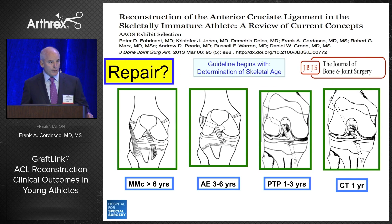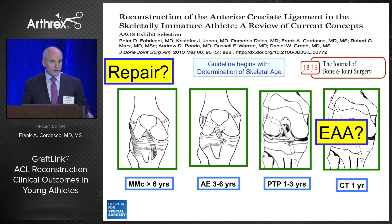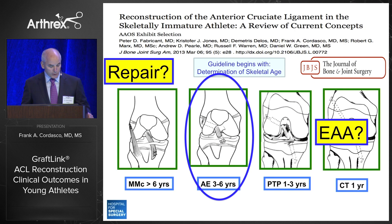I'd like to add repair to this menu. We've heard a lot about repair and internal bracing at this meeting, and I think it's a very exciting area, particularly in this cohort of young pediatric and adolescent patients, where there's a very good role for it — demanding a more focused approach to patient selection. My colleague Greg DeFelice will talk specifically about repair and internal bracing in the next session. I also think there's a role for extra-articular augmentation in the highest-risk group of this population, and Bertrand will discuss this further. I had the pleasure of visiting him in his OR in Lyon at the ISAKOS meeting — he's a fabulous technician. For now, I'll focus predominantly on the all-epiphyseal approach and results in this young cohort.